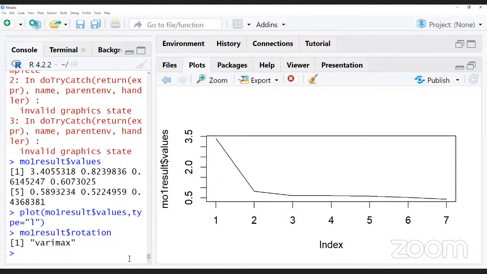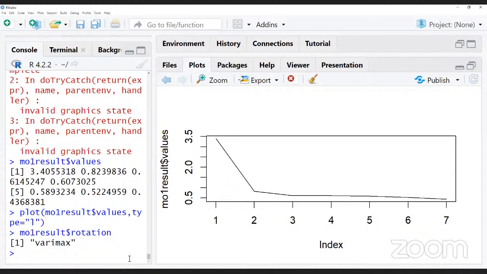After putting this MO1 result dollar values, the values which are coming, they are loadings, sir? Yeah, these values are eigenvalues. Eigenvalue is not the loading. Eigenvalue is the dispersion, like standard deviation.